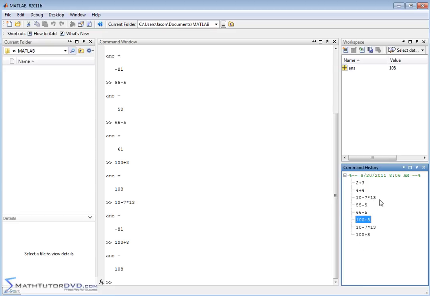and then I'll have a history of tomorrow here as well. So I guess what I'm trying to say is if you use Matlab for a couple of days and you look in the command history, you'll see what I was doing today, what I was doing yesterday, what I was doing the day before, all labeled nicely.